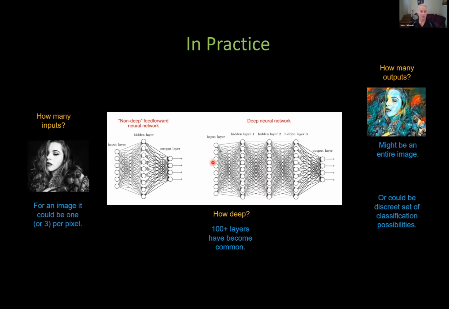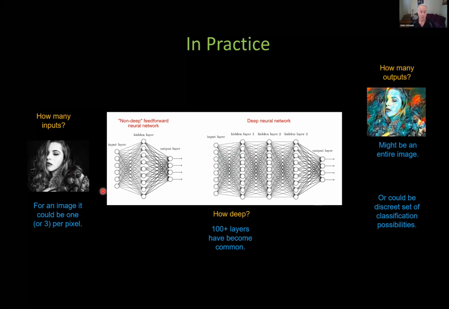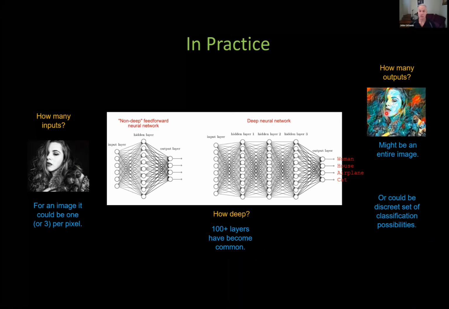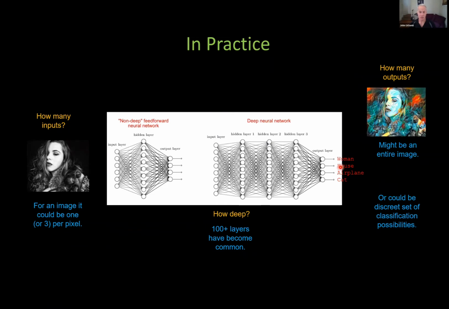But in practice, this is what it looks like: we have inputs on this input side. Again, it might be something like a photograph right here, where each neuron gets one of the pixels from this photograph. And the output side can be many different things. They can be discrete possibilities like, what is this photograph showing us? Is it a woman, a house, an airplane, a cat? Or it can be more complex things like a transformation of the image, segmenting it into its different parts or transforming it into a different style. And we'll see how to do these kinds of operations as well.